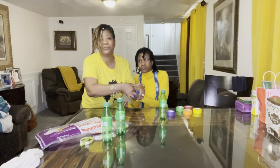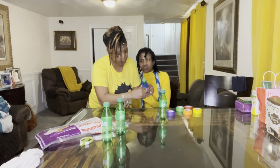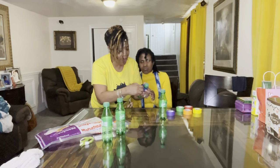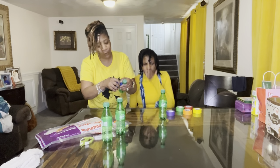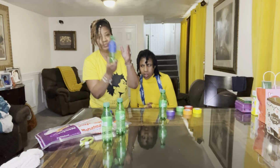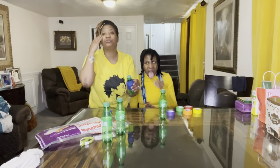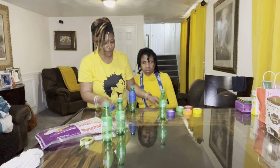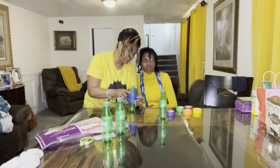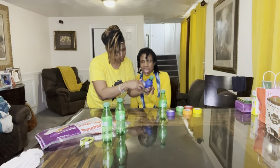So you two friends, we're gonna use this colorful tape just to cover up the bottle. Now you all have a choice at home if you wanna use colorful tape, brown tape, right? Some people also use ribbon, so that's gonna be a choice of yours if you wanna use a ribbon as well. Hold the bottle, Kierra.